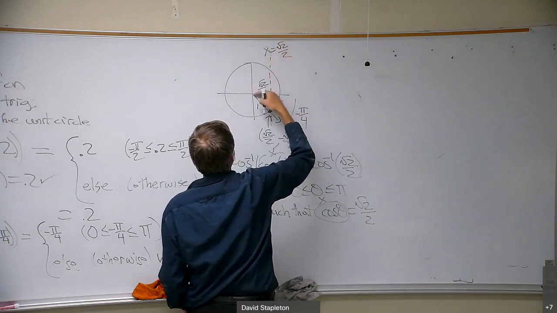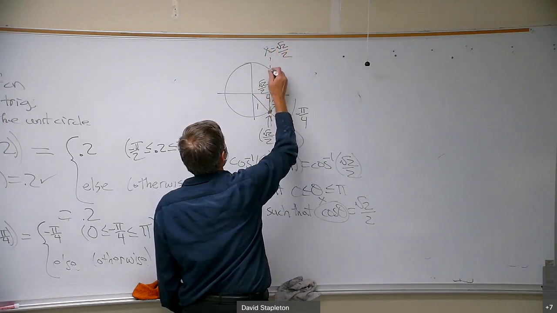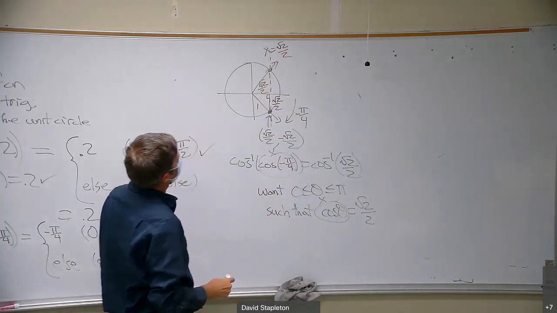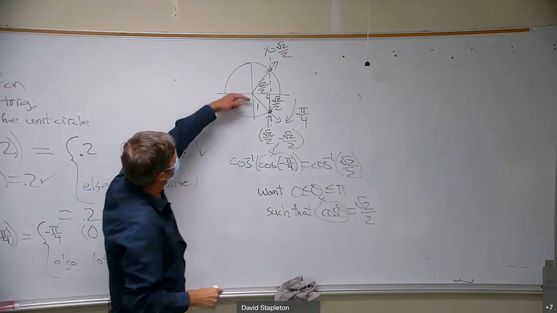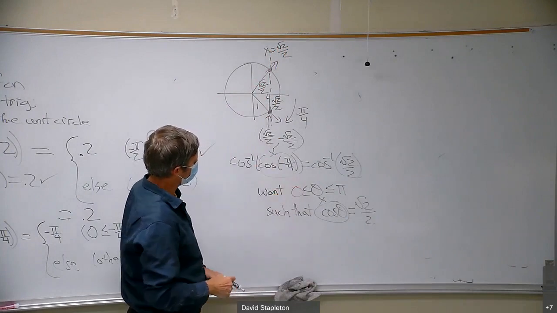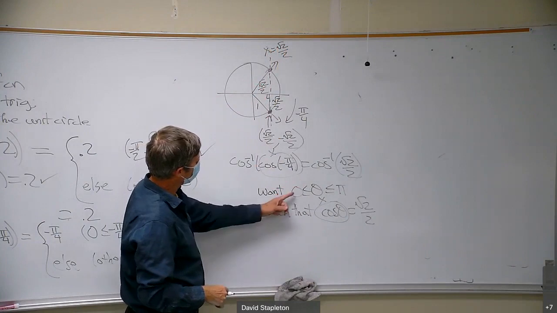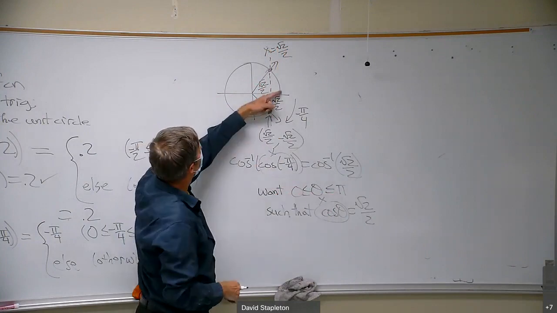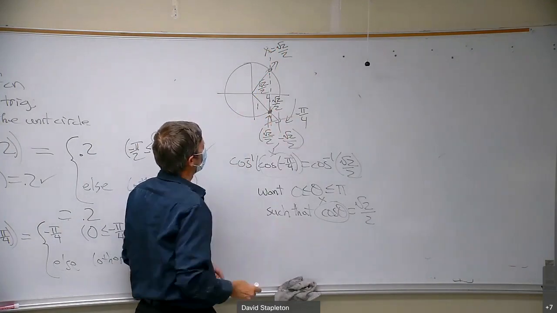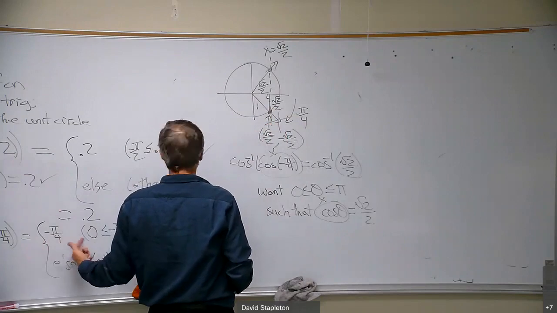And I notice the ray I have is an answer, right? That one right there is possible. But there's another one up here, right? Another point on the unit circle that has it. So which one is it? Do I want this ray or this ray for the terminal ray to evaluate the arc cosine of square root 2 over 2? It has to be between 0 and pi, right? I throw out the original one. If I pick this one, I just get right back the number I put in.